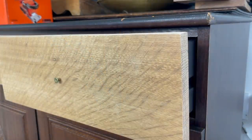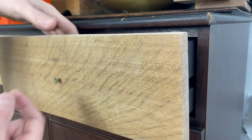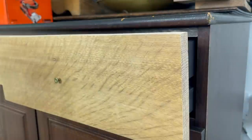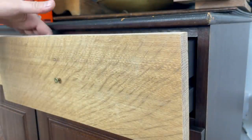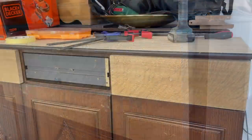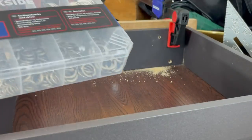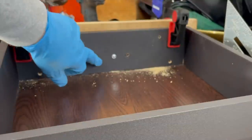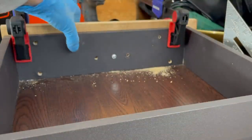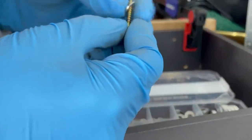Or you could simply just attach the hardware already, just literally screw the knob and then just put some screws from the inside and make sure it's all nice and sturdy. Right, probably gonna need some washers just because this is MDF and it's quite soft. And I'll just connect these two with some screws. Just measure the screws to make sure it's not gonna go through the front.